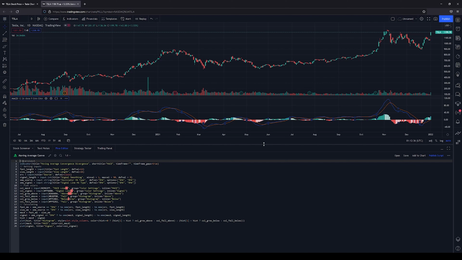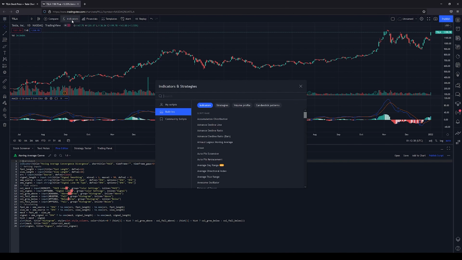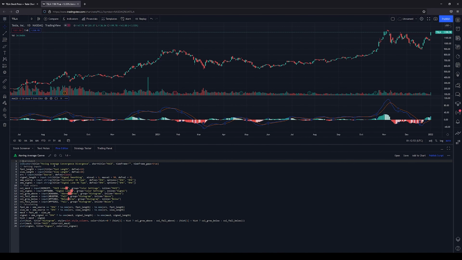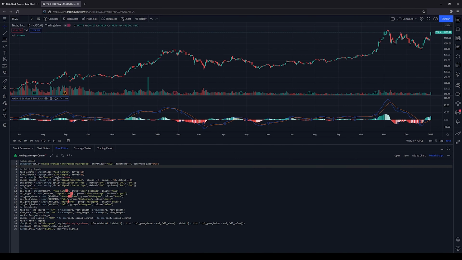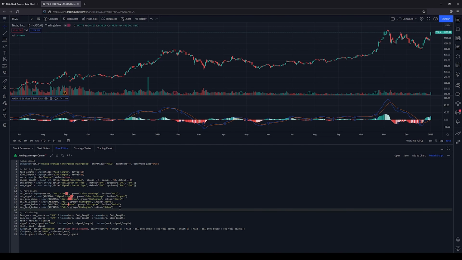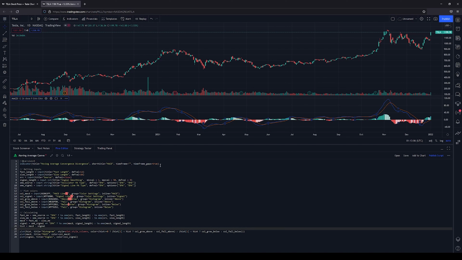But now that we save this, let me show you up here at our indicators, and we come up to my scripts, it is now showing right here. And as for any other code that you make in the future, as long as you save it, don't forget to save, it will show up here. Strategies as well. All right, let me come down here for a second. I want to add some line breaks into the code to make it a little bit easier to explain. I'm actually going to place one more right here to separate the plots as well.